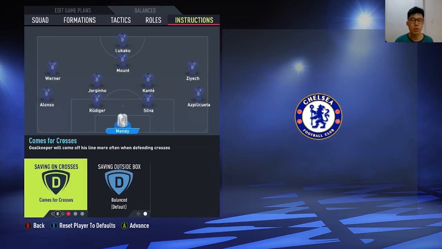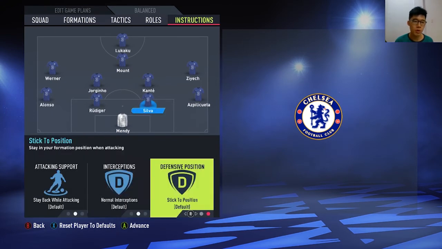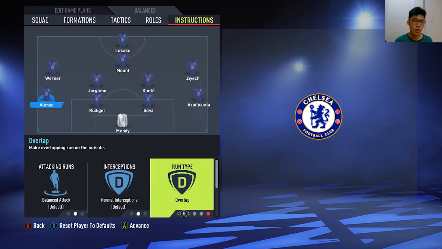For the keeper, come for crosses, and for the center backs, all of them no changes, all of them default like this. And for Alonso, you can play the runtime overlap, or maybe if you want to play on all default like this, it's also fine, because Alonso can also play on the half spaces. But since Werner is trying to play more like a striker, I would personally prefer overlap.